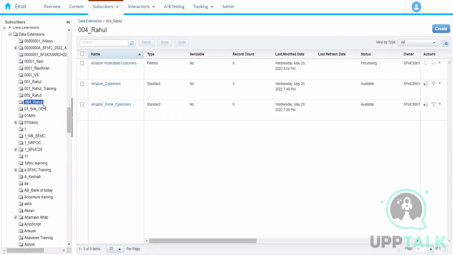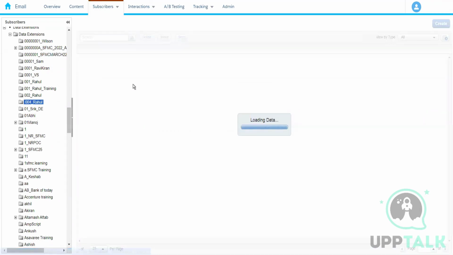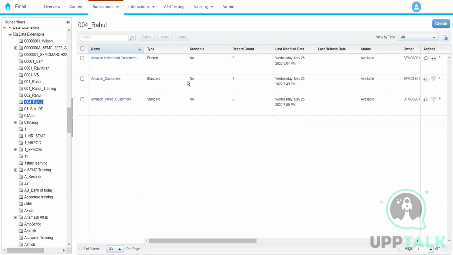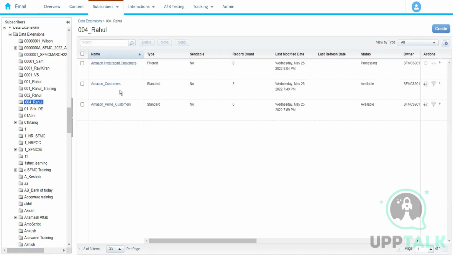Can we have multiple filters in the same record? Yeah, we can have. Apart from city, maybe gender, maybe based on an age group, or whatever it is. It is totally customizable. So you can have an age group, gender, interest. It is not limited to these fields. Whatever field we have, we can apply the criteria.